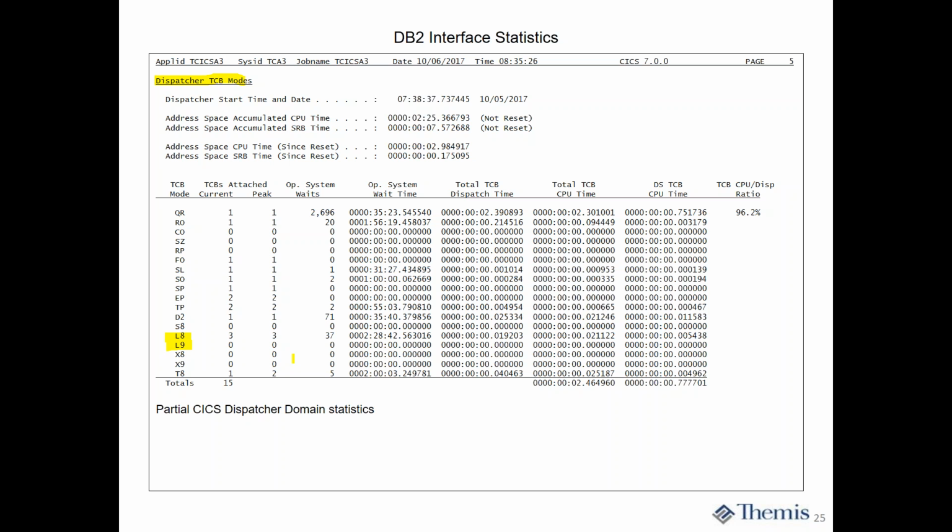The difference between the L8 and L9, if you're not a CICS person: in CICS, I can define my applications as running in what's called execution key of user or CICS. It relates to the storage protect keys. 9 is user, 8 is CICS. So the L9s are things running in user mode. The L8s are things running in CICS mode. Now the interface is really doing things in CICS mode. My application could still be in user mode. Now my application actually was in quasi-reentrant mode.